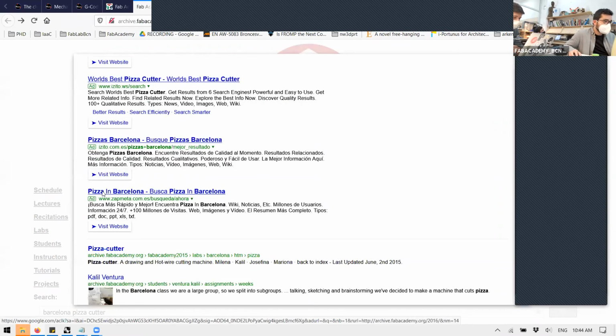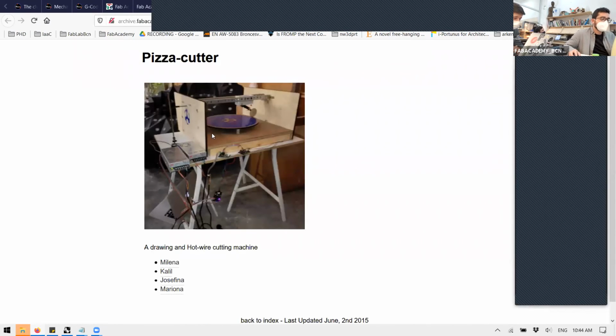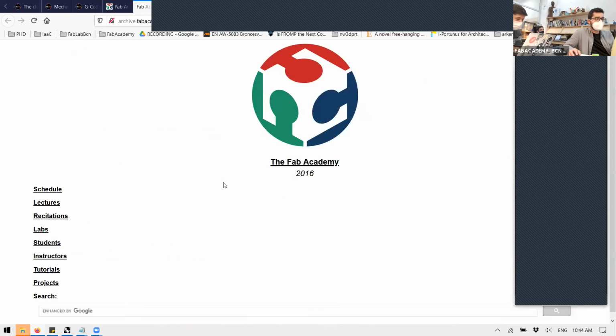Yeah, pizza cutter. In this case, for example, there was a box that has a rotating platform and has just one rail with the traditional pizza cutter attached to it that cuts the slices all the time. The documentation from 2016 and back is not awesome, I have to be honest.